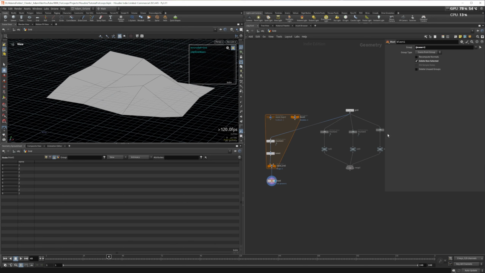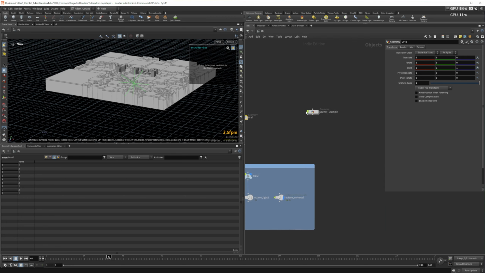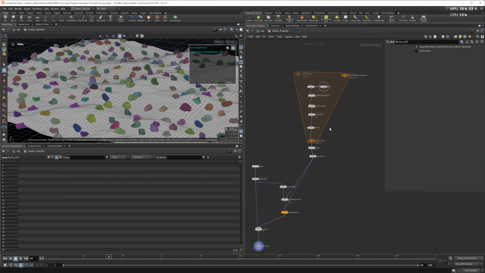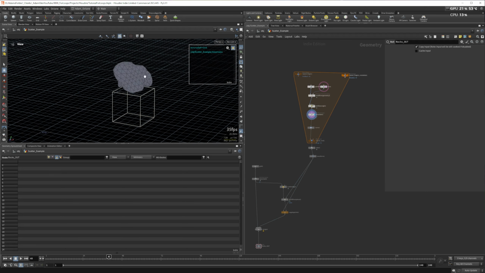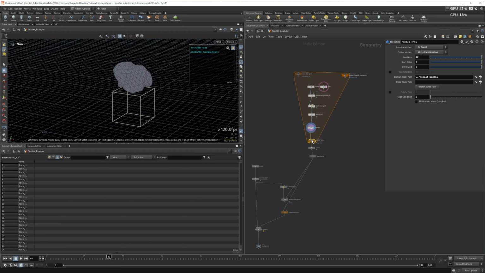Now, you can probably do this normally with something like this, but if it's a little bit more of a complicated procedure and you also need 100 different variations, this is a really powerful way. Let's quickly show you how I've used this before, and I'm going to come over here to this scatter example. And so what I've done is very similar. I've created a rock and I've added some mountain to it and I've named it rock 50 or whatever. And I've got 50 different iterations, all which I've colored differently, and it outputs them all for me. And because I severed that, I'm just creating all those different variations.